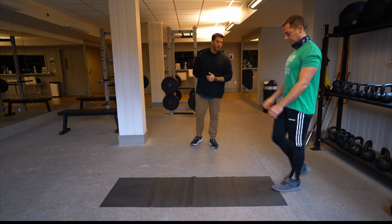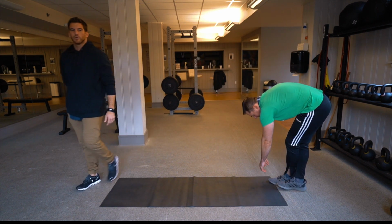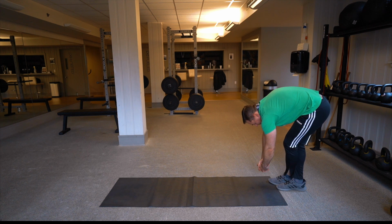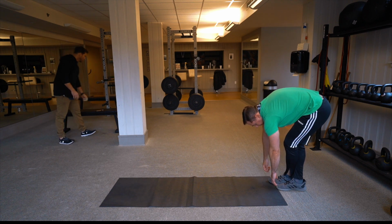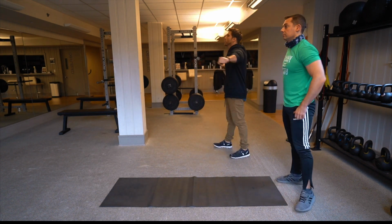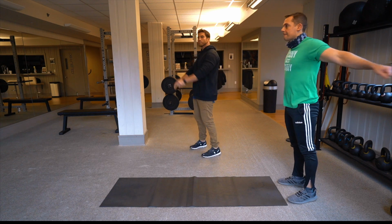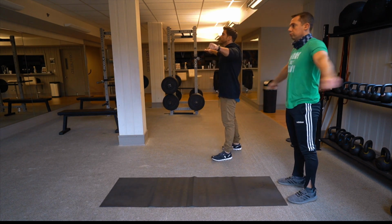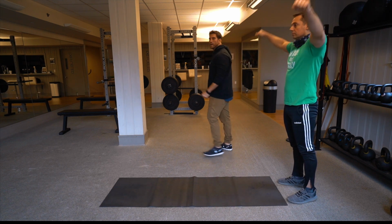Let's place the other foot over top. Taking a deep breath in, exhale, bend over, reaching for your toes. Neck's relaxed, lower back is relaxed. All the weight into your heels. And rolling that spine up slow. Feet shoulder width apart. We're gonna go right arm over left, left over right. As your arms go behind your body, pinch your shoulder blades together. And now ball your fists, real small circles to the wall in front of you. And reverse it to the wall behind you.